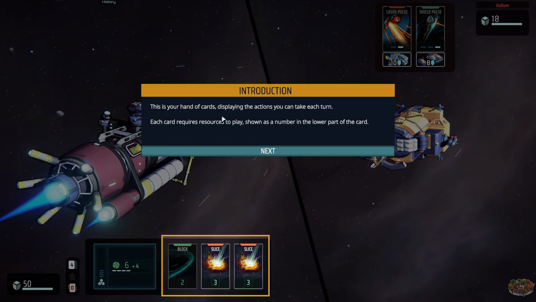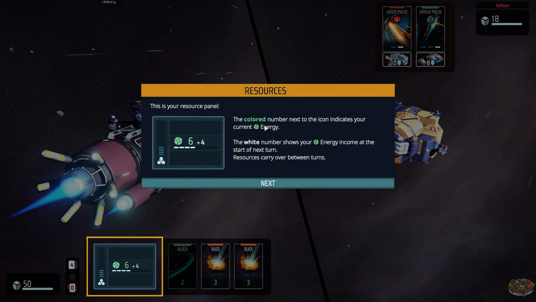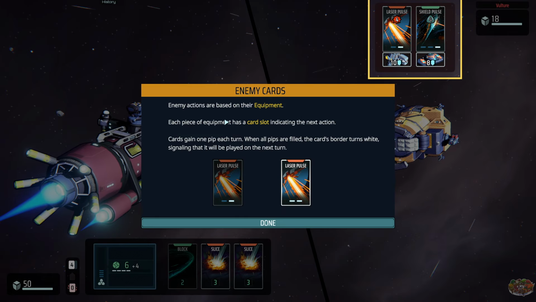This is your hand of cards displaying the actions you could take each turn. Each card requires resources to play, shown as the number in the lower part of the card. This is your resource panel. The colored number next to the icon indicates your current energy. The white number shows your energy income at the start of the turn. Resources carry over between turns.